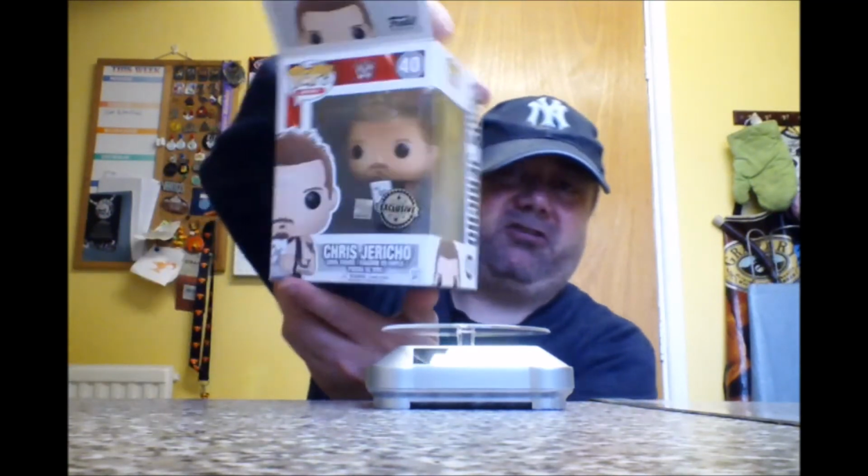Pretty good, pretty good. And then this last one I saw in Smith's Toys in Hedge End, I believe. I think it was that one, or Fareham, I can't remember which. This is, again, an exclusive. And it is Y2J himself, Chris Jericho. I would like him to do an old school Jericho as well, with his long hair and everything, even with his light up jacket, you know, that big glow in the dark thing.